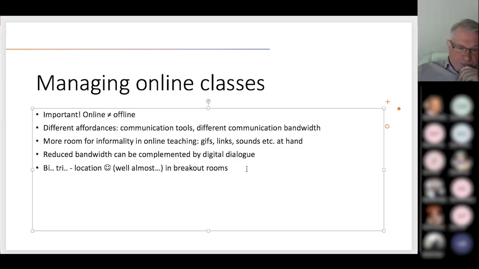Breakout rooms, another interesting thing, allow us to be in a number of locations at the same time, perhaps almost. What I always do whenever I organize breakout room work is to visit, even for a short time, each room and then return to them, so that students know that I'm actually with them. I'm monitoring what they're doing. If you have another computer, you can be in two locations at the same time, because you can visit two breakout rooms almost at the same time, at least listen to what they are doing. And a teacher's presence in breakout rooms acts as a kind of reminder that, yes, I'm interested in what is happening during the class, and I can offer my help, my support.